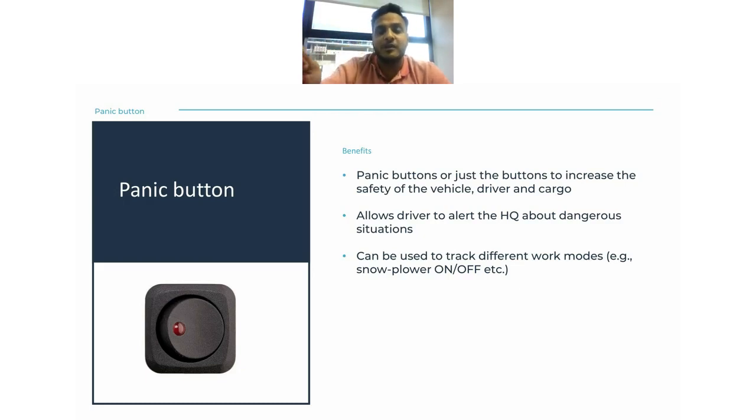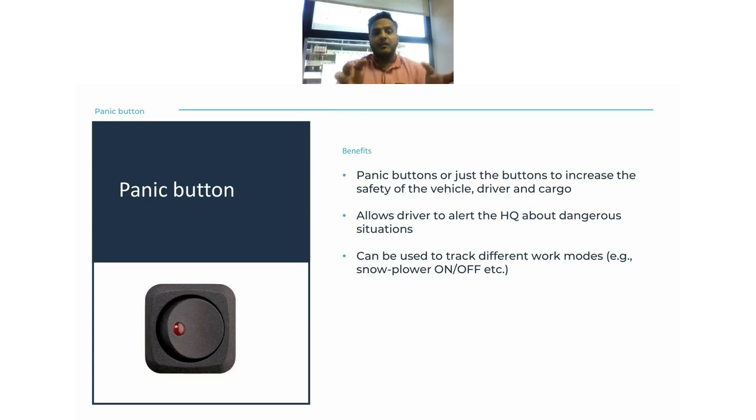Once it's switched on, they consider that the asset is being utilized. So imagine a case of heavy machinery, like a small crane, or an earth moving vehicle like a bulldozer or a JCB. In such cases, they connect this information to one of the digital inputs, thereby making sure that the asset utilization is proper.